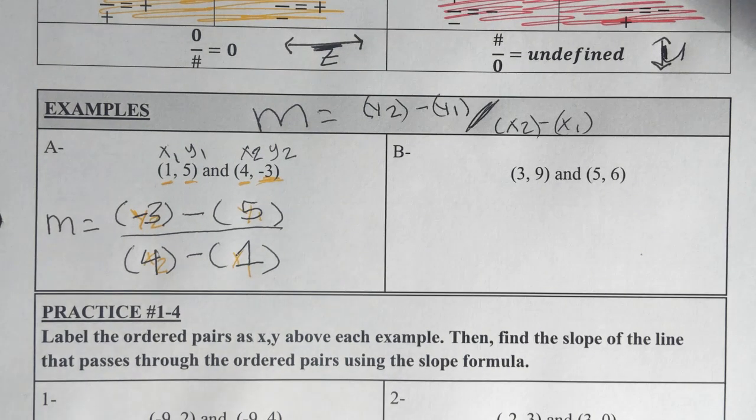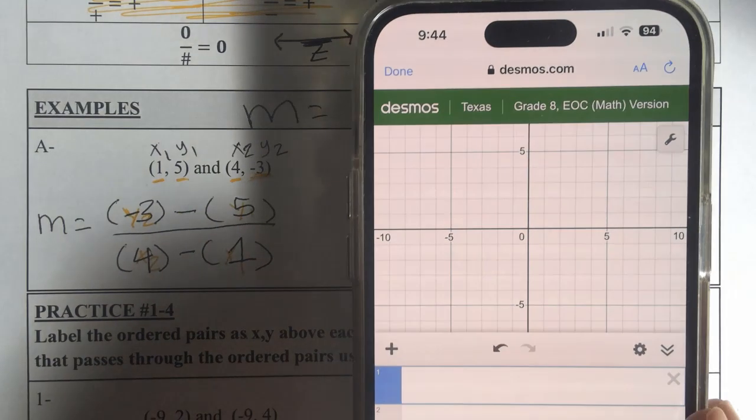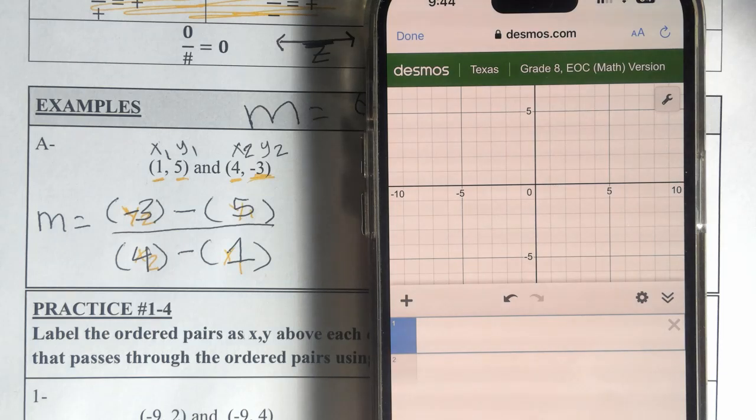After we have this, we're ready to just type it in on the calculator, so we're going to do that. I don't think my computer is screen recording right now, so I'm going to try and use this on my phone. Yay, it shows up just fine.